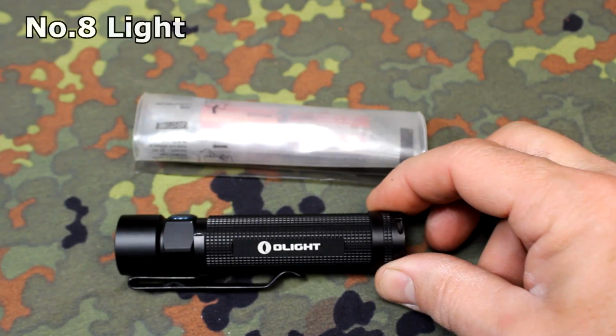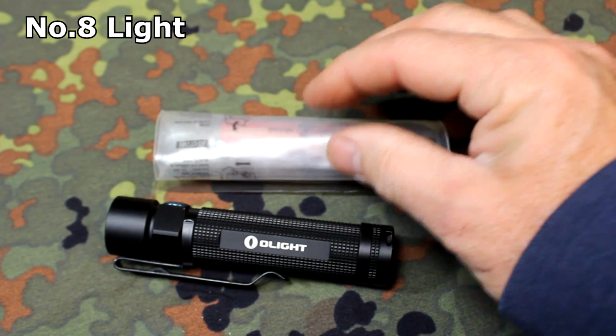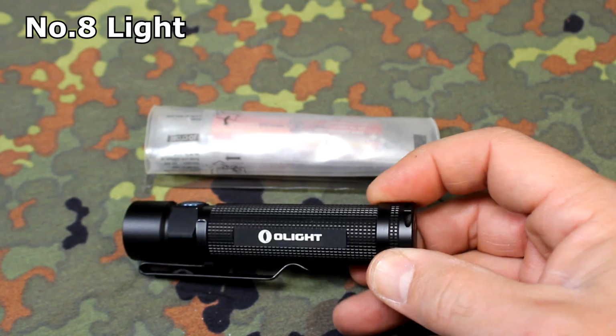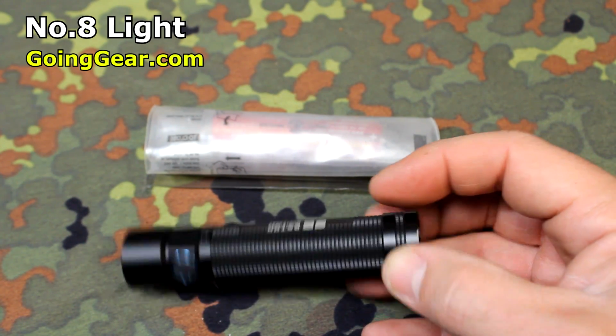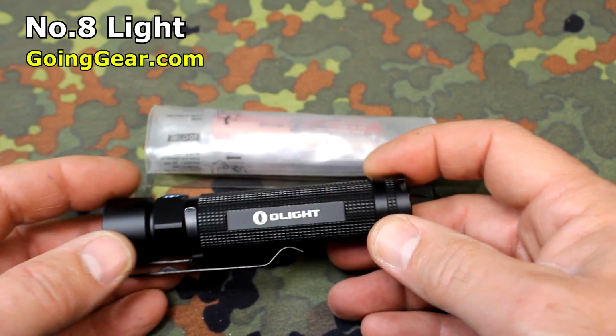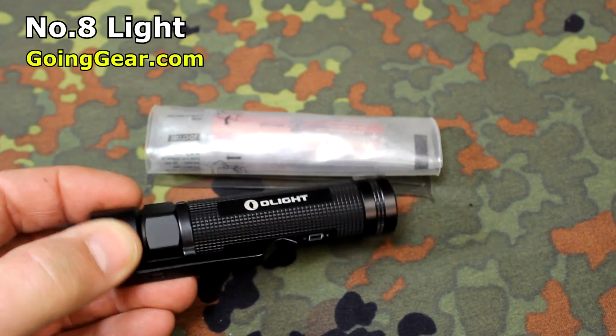A flashlight is invaluable, especially in the dark, being able to see. Batteries are not part of the list, it's just you need to have extra batteries. Now I picked this little O-light for a specific reason. It is one of the S2 batons. I'm really a big O-light fan. But one of the things about this light, I kind of go back and forth with this and a headlamp, because, you know, headlamps give you hands-free.